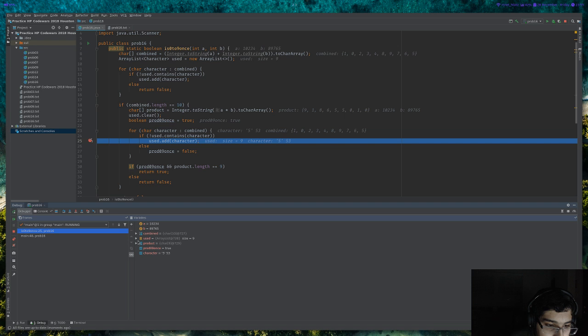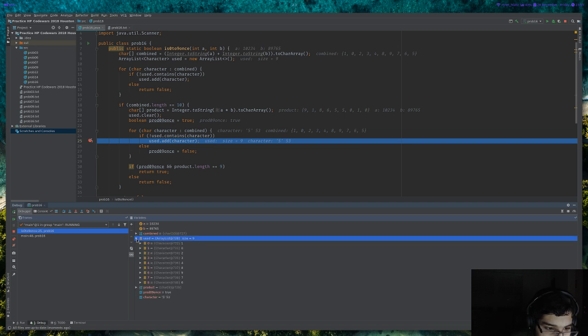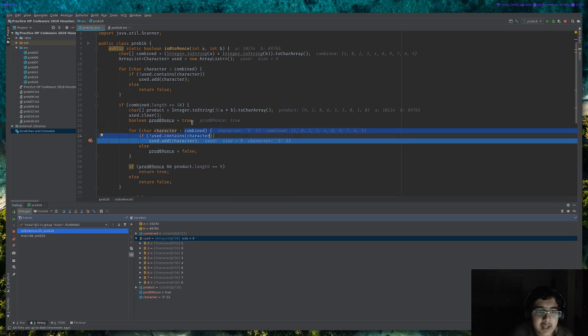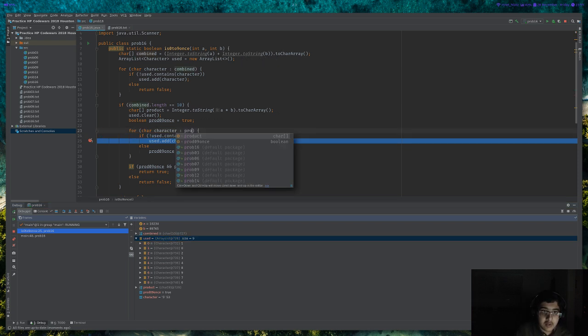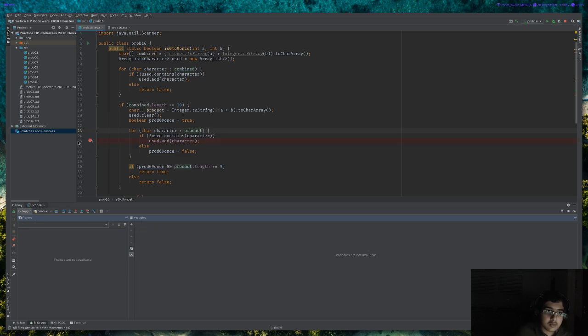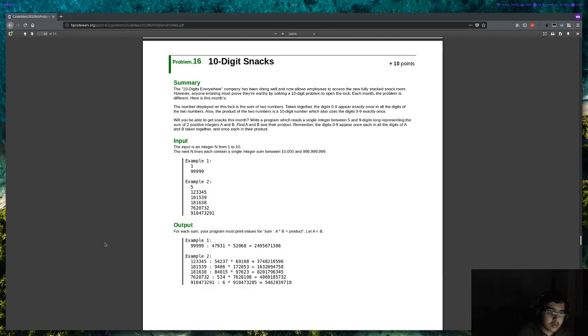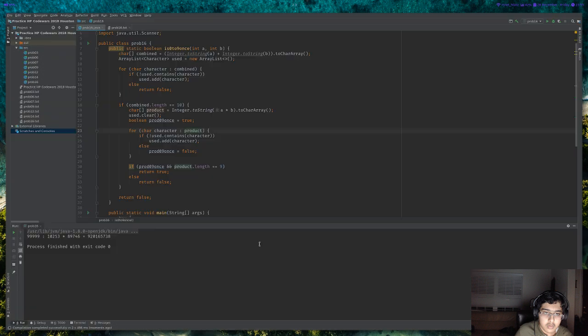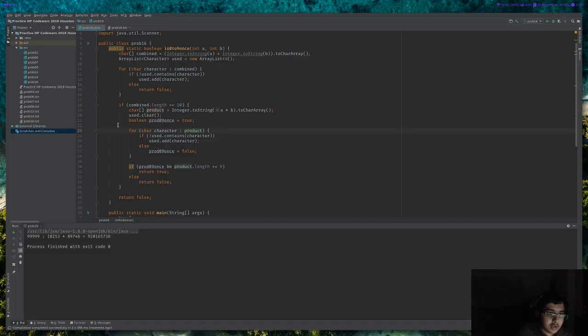When it's 5, used does not contain 5 yet. It has a size of 9, and we're at the last character, which combined. Oh, it's using combined instead of product. That explains it. That's still not it. Okay.